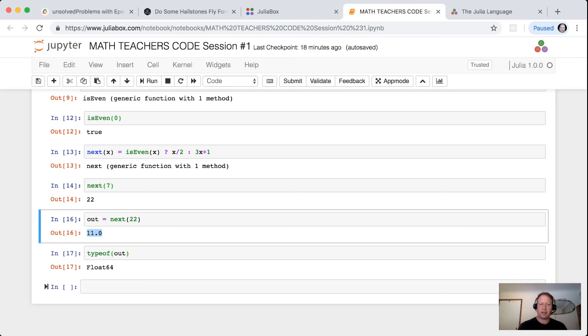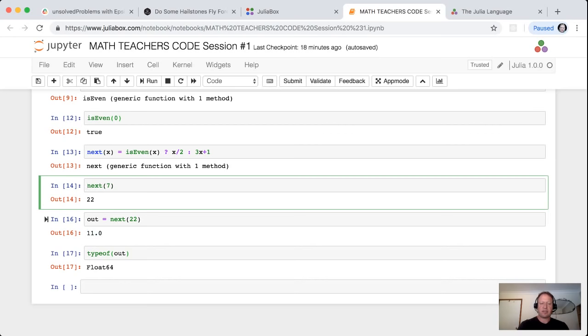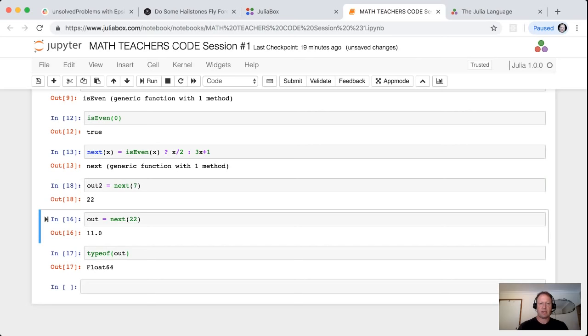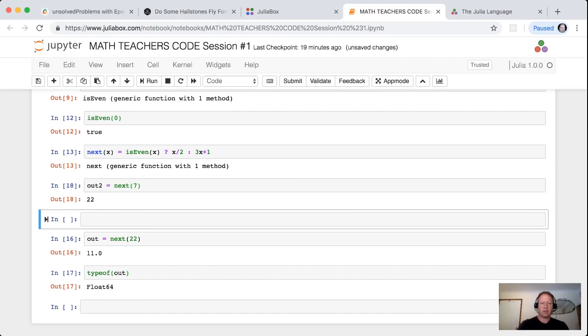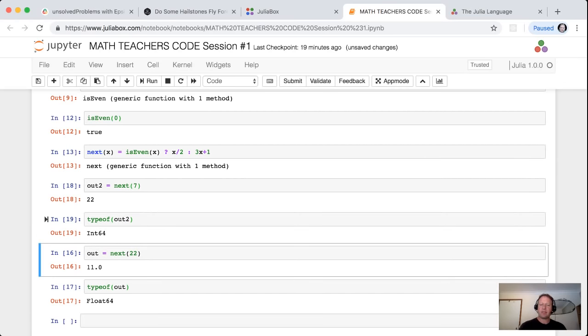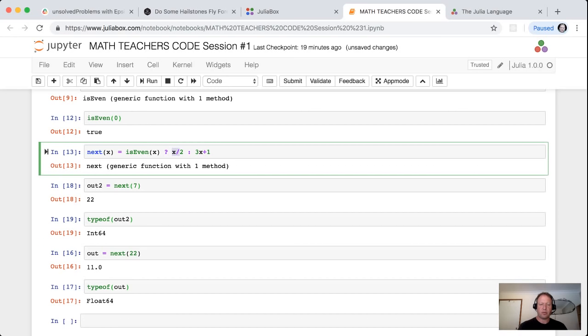Okay, so it's how computers represent numbers that have a decimal point, if you'd like. Okay, that's this out. But let's look at this next 7 here and do this. Let's call this out2. Okay, and I'll put a cell below that, and I'll do type of out2. Now you see out2 is of a different type. It's an Int64. In both cases, the 64 stands for 64 bits. That's just a number that's represented with 64 bits. But what we see here is that actually sometimes in the sequence we get a float and sometimes we get an int. Now the reason that this happened is because we divided here by 2.